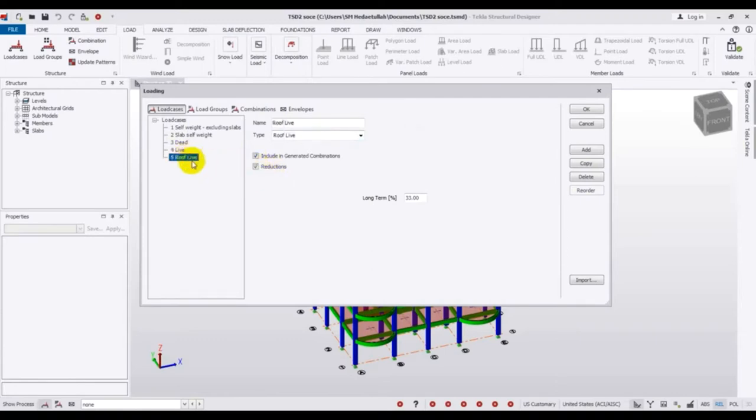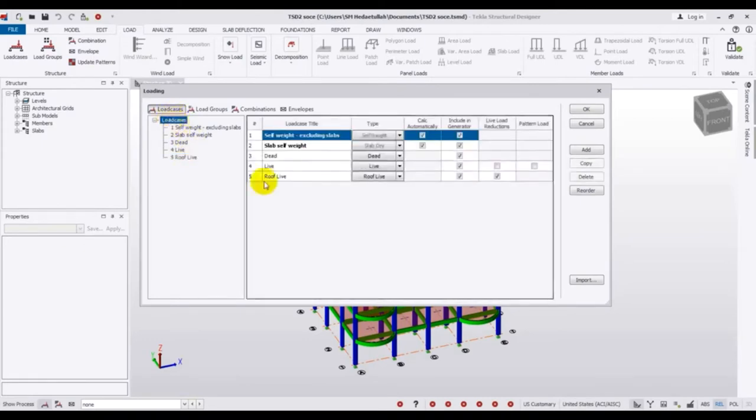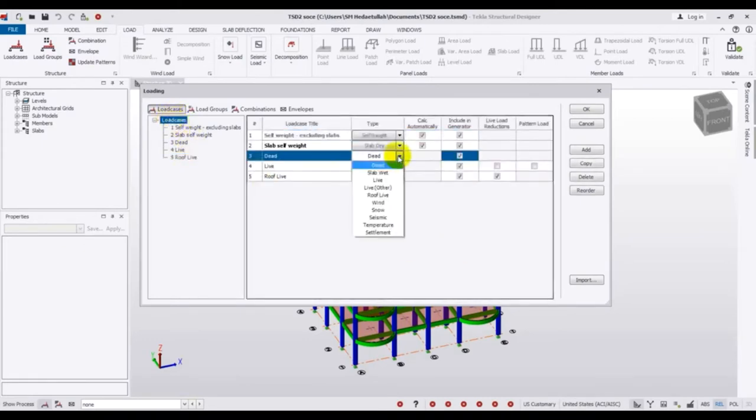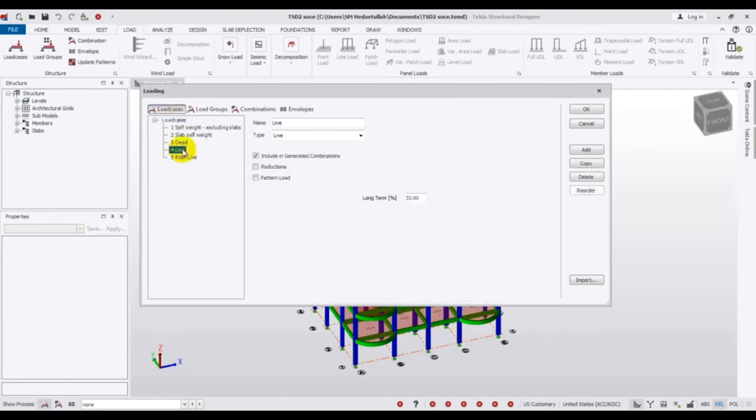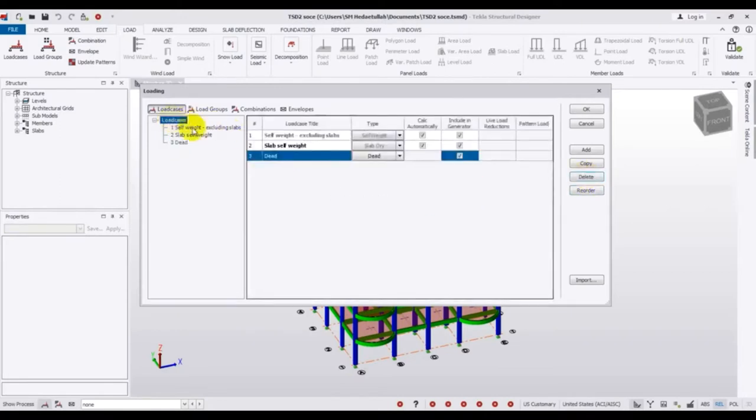Okay, so there it is, and also you can click here and change from here. Suppose I delete that, and also delete that. Now if you click here on Load Case, and suppose you think you need to add some load, how will we add that? For that you have to click here, Add, and here you are seeing the load has been added.